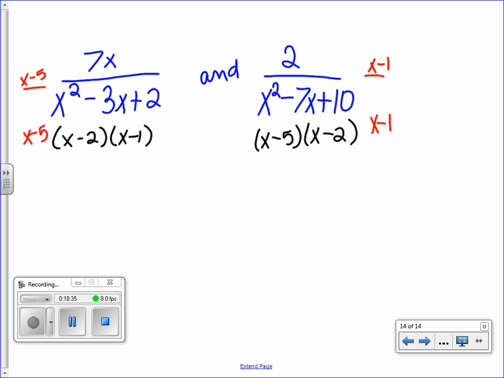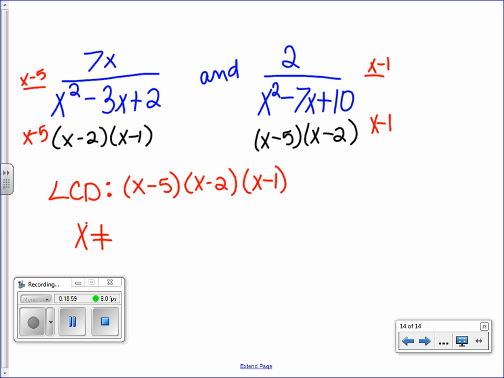So what would that make the least common denominator? X minus 5, x minus 2, x minus 1. All three factors together. You see now, that, and that. They all three match now. So what are your restrictions? What can x not be? Yes. You see why this one has 3 instead of just 2? Right? Because in order for these to match, they had 1 in common.